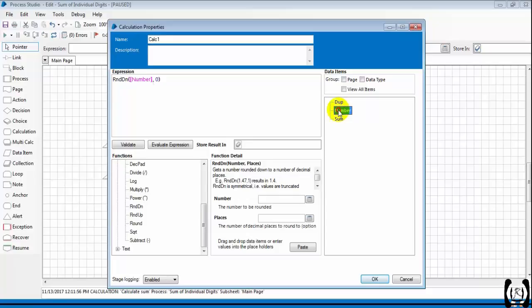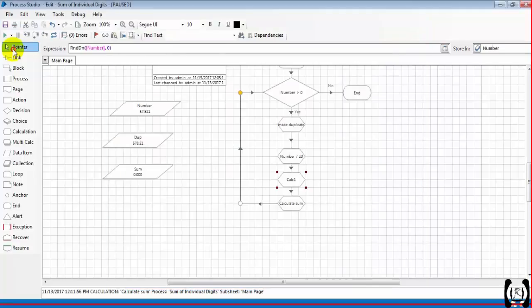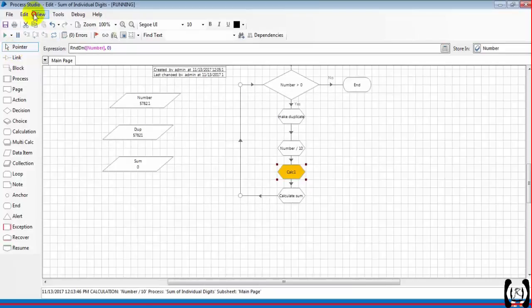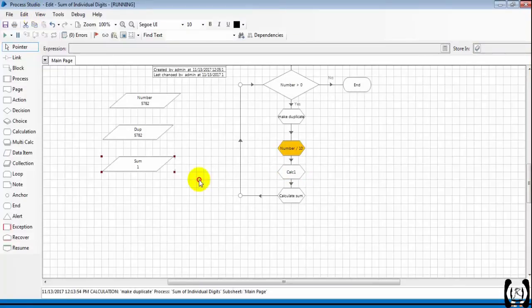Let's link and check. Reset, run. We got 1 in the sum. Next the sum has 3.